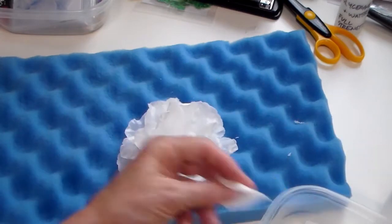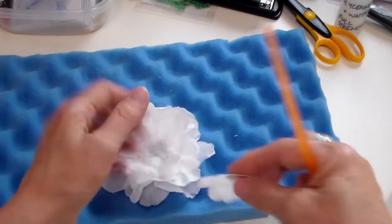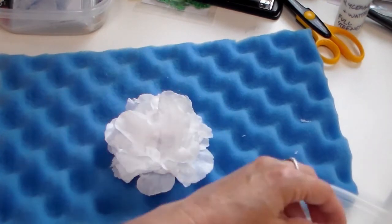And keep going like this. And you just look at the petals. You might want to do a smaller one. You might want to do a larger one. It's totally up to you. You just want to fill the flower in so that it looks realistic and it has a good shape and a lot of the roughly petals.